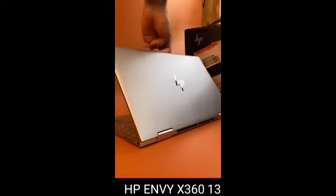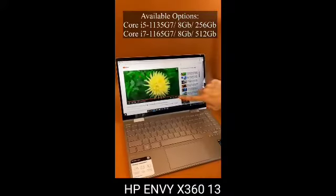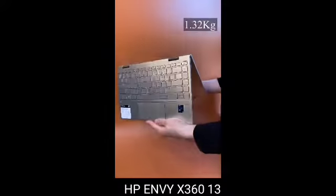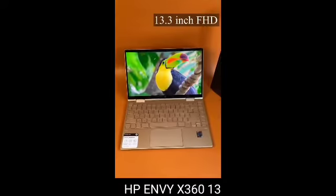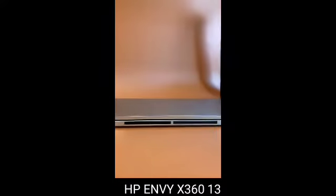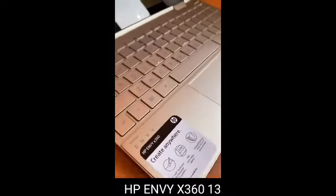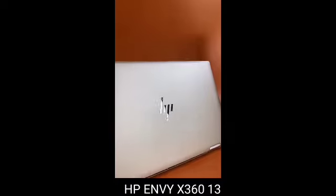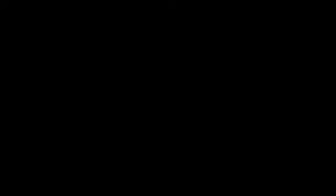10. HP Envy x360 13 — the greatest inexpensive laptop you can buy. You don't have to pay $1,000 to have a premium-looking, premium-feeling laptop. The HP Envy x360 stands out because of its strong and compact design, stylish convertible look, and superior performance. It sports an 88% screen-to-body ratio, a nearly bezel-free display, and a slim, light chassis. The touchscreen is clear and attractive and works with HP's MPP 2.0 pen. You have the option of a 300, 400, or 1000 nit panel. Additionally, HP equipped the keyboard with a row of useful hotkeys, including kill switches for the microphone and webcam.